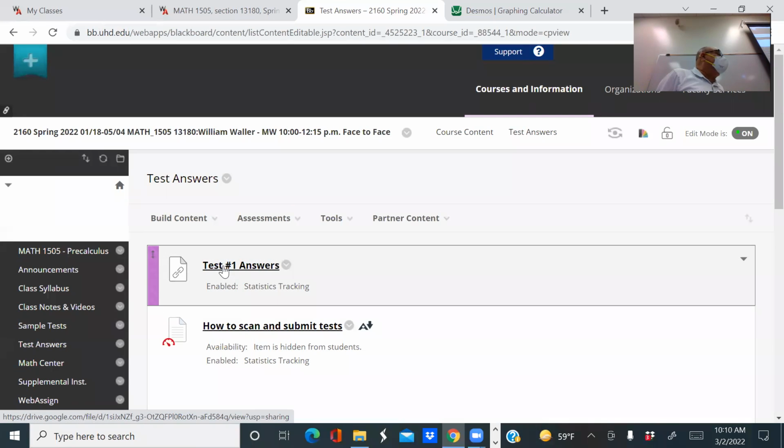So I highly recommend now that you take your test and try to correct your mistakes, right? If you need help, of course, the test solutions are there, but you should try to correct your mistakes without looking at the test solutions first. Then if you just can't figure it out or are not comfortable with what you're doing, look at the test answers. So save comparing your answers with the test answers till the end.